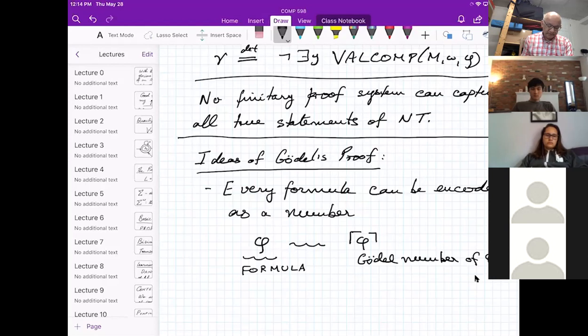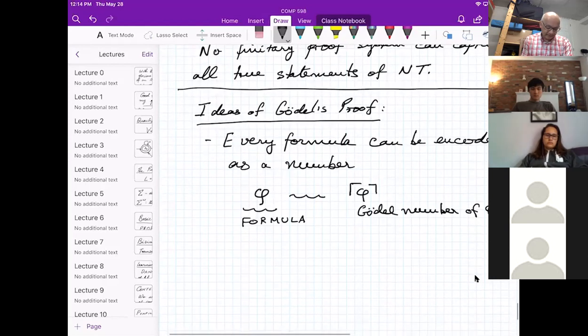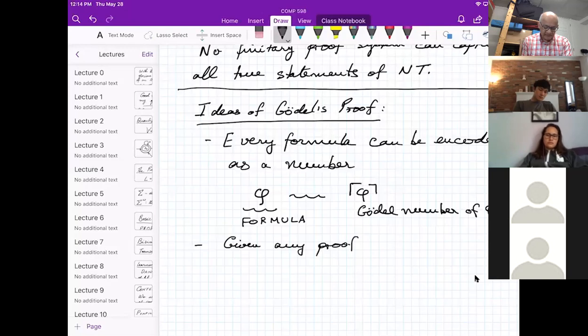Then he showed, given any proof system, so there are two pieces to Gödel's brilliance. One was the technical details of all these encodings, which he did correctly, even though people like Hilbert were freaked out and were sure it was wrong.